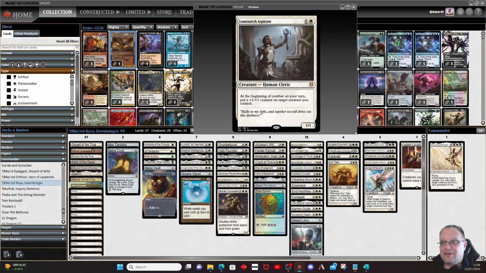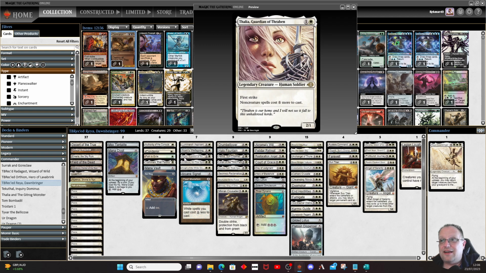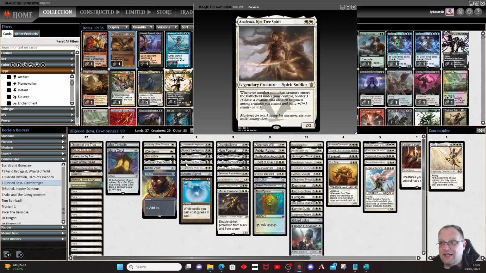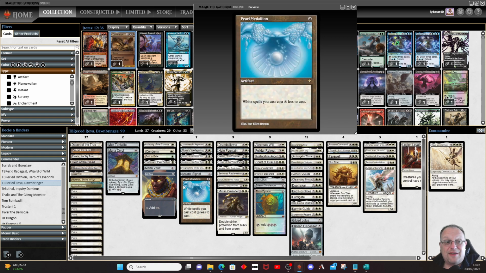2 drops. Luminarch Aspirant to pump our creatures. Norn's Wellspring, so we can draw some cards when creatures we control die. Thalia, Guardian of Thraben annoys people and gives us a little bit of slowdown for the non-creature stuff. And Aven Offenza pumps up our creatures when they come into play. And Knight of the White Orchid goes and gets us some land. Pearl Medallion just makes all our white spells cheaper where they have a coloured mana cost.